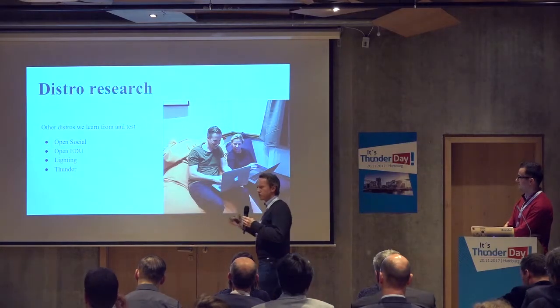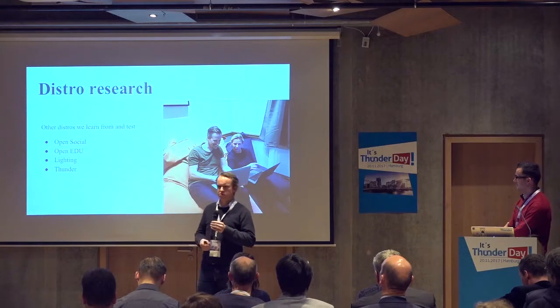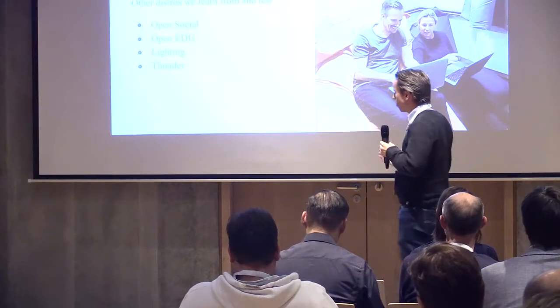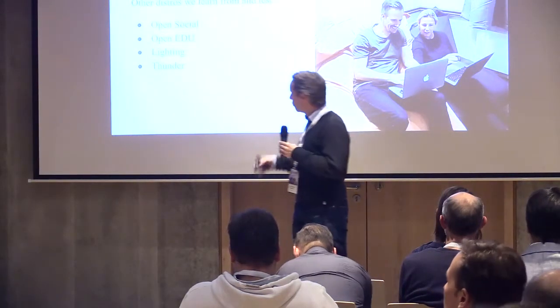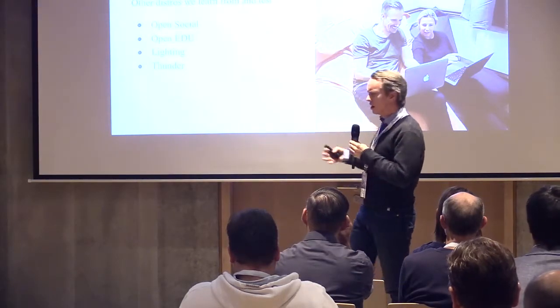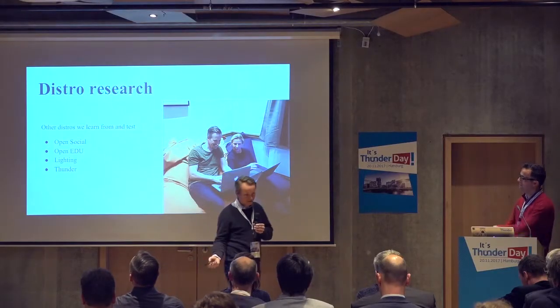So, we started off with some research. We checked out several distributions, but among them were these ones. We had a look at OpenSocial, which is a Drupal 8 distribution. We had a look at OpenEDU, which is really interesting. And we had the Lightning distribution for Drupal 8, and also, obviously, Thunder.